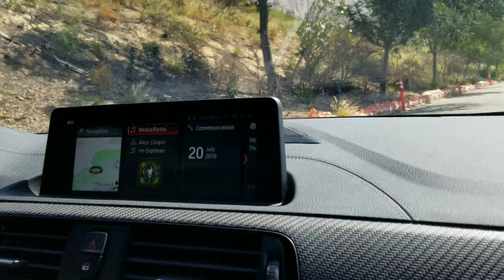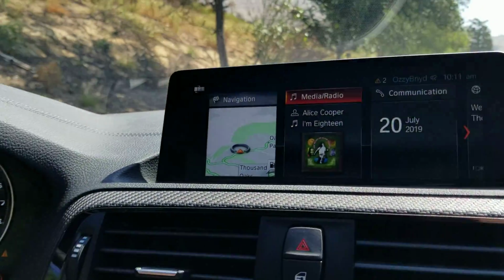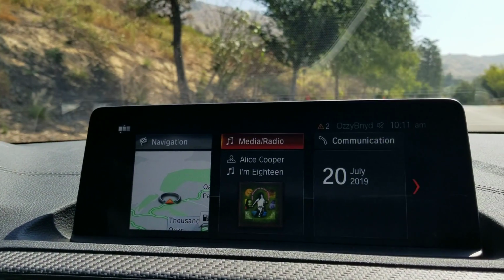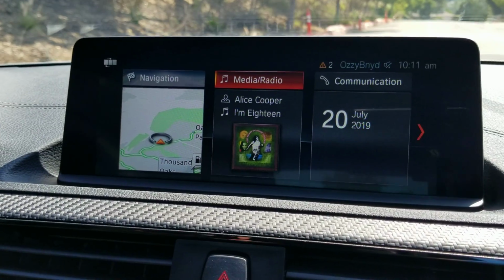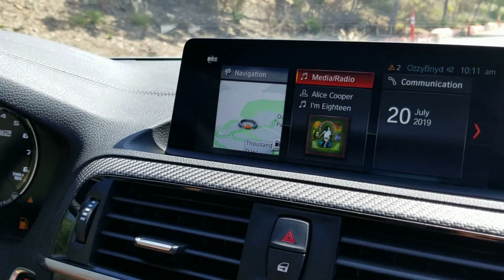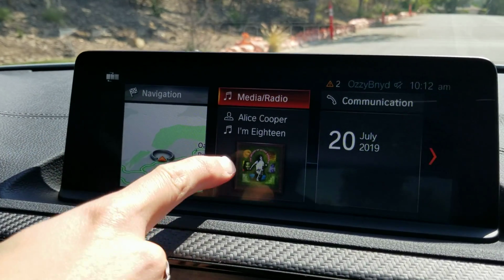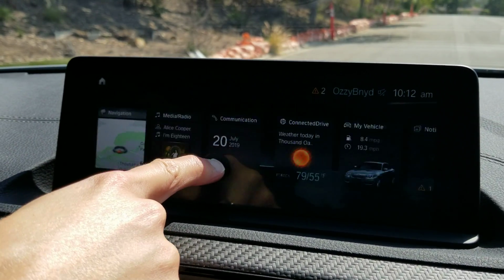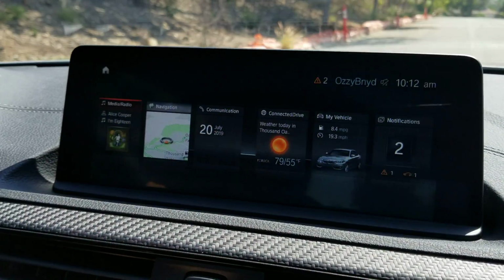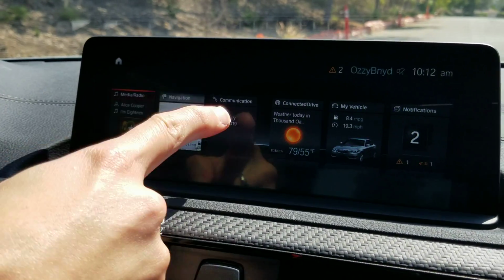Let's go ahead and look at our iDrive system. So which one's this? This is iDrive 6. It's touchscreen. If you're like me and you don't like fingerprints on the screen, you can still use a knob down here. It's very easy to maneuver, especially even if you're not coming from another BMW. This is also customizable. So if you want to arrange the icons in a specific way, hold it and then drag and drop it. I mean, the typical order, I would say, is you have all your music stuff first.